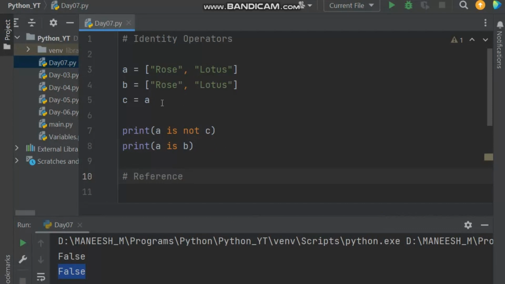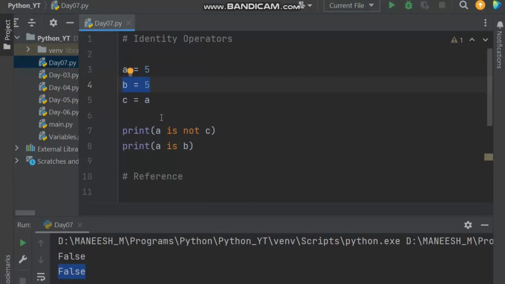If you are referring a value to c, then only you can check with identity operators whether c is equal to a or not. If you directly input a value, let's assume a is 5, and in the same way b is 5. If you are assigning 5 into a, and another 5 into b, a reference will be created for a, and in the same way a reference will be created for b.